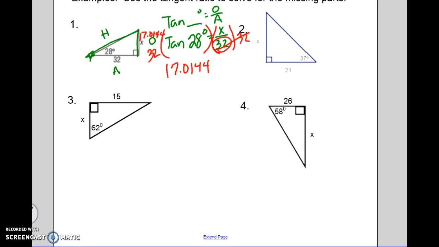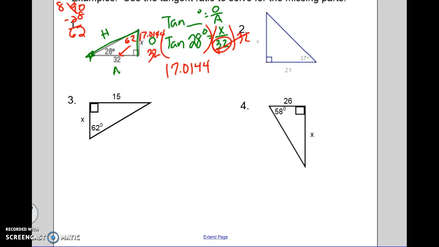Is it going to be nice and pretty? No, because my angles aren't nice and pretty. Should this side be smaller than this side? Yes, and I know that not because of how it looks in the picture, but because if I found this angle right here, 90 minus 28 is 62. This angle is 62, so that side over here needs to be bigger than the other side.